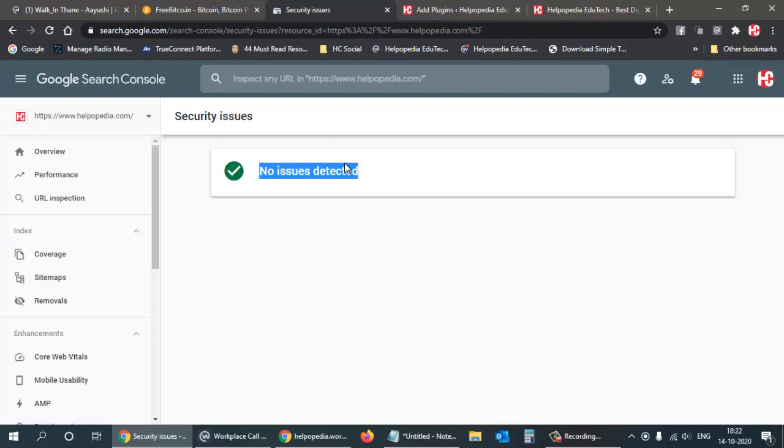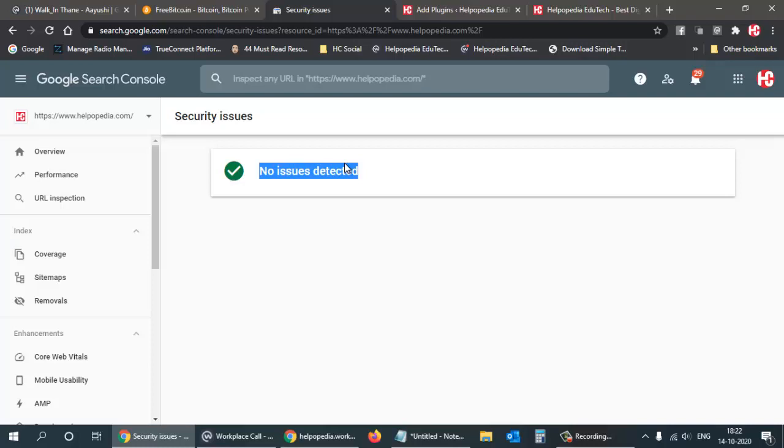So in this case, what does Google do? If any of my pages which is coming up in the Google search engine has a virus, then Google will automatically remove that page from the search engine, temporarily hide that page, and then inform us.